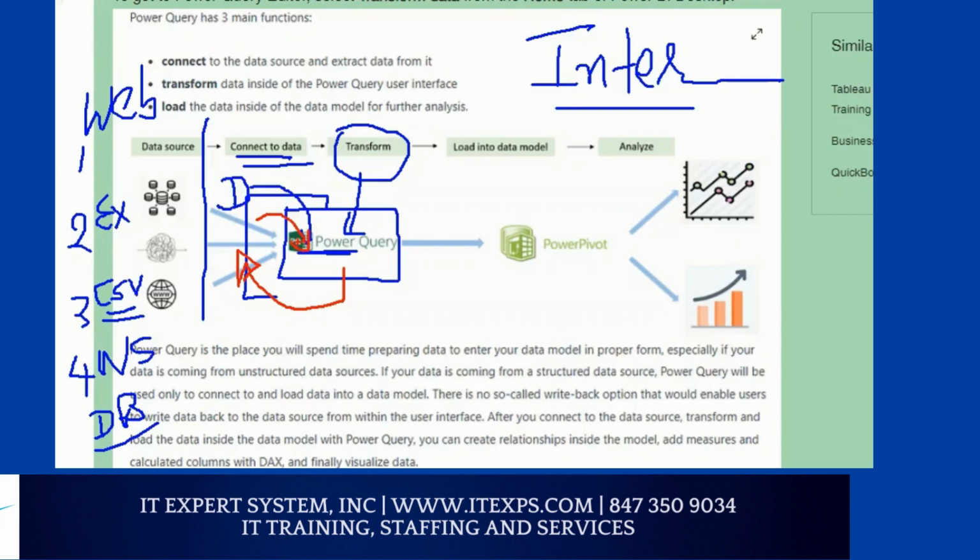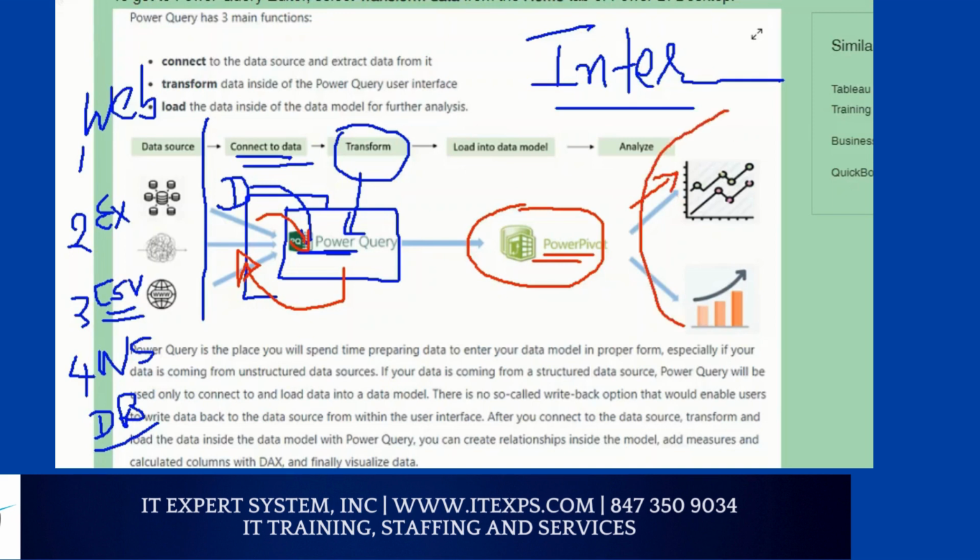And I'm going to try to answer some of the questions also. But Power BI Query as such is not a tool. It's called a component, or you can say a module. It is a part of Power BI Desktop. Once you complete that, Power BI Query will create a pivot. The Power BI pivot is nothing but an in-memory model, and that model is optimized for better performance. And that is what you do analysis on.